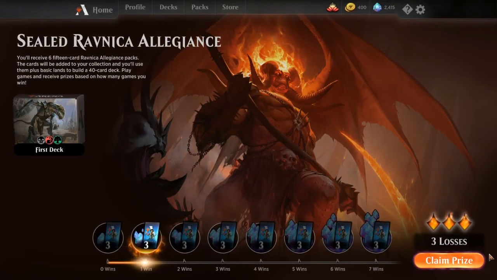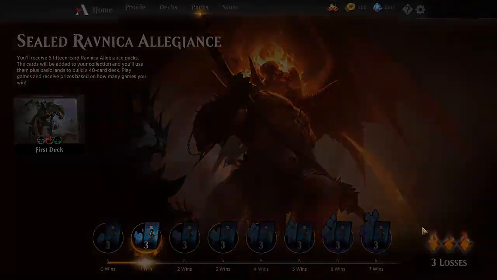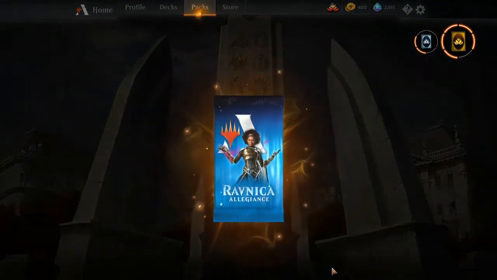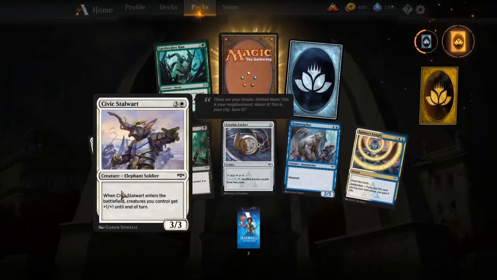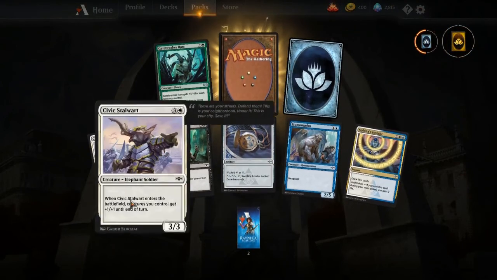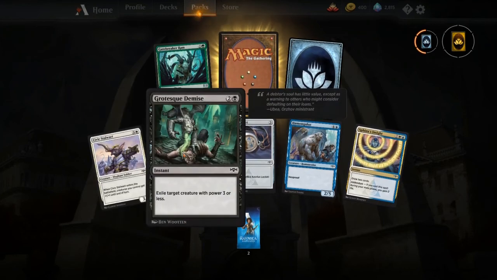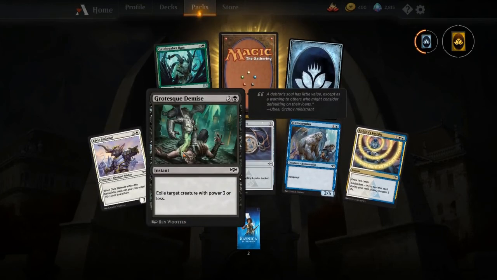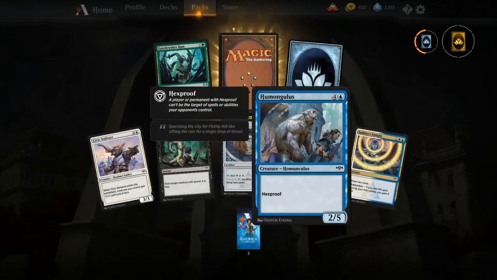Ravnica Allegiance. Claim our horrible prize. We do get 3 more decks, though. We'll open those up, see what we get. Civic Stalwart. Enters the battle. Other creatures you control get +1/+1 until the end of turn. That's nice. Grotesque Demise. Exile target creatures with power 3 or less. That's nice. Azorius Locket. Humungulus.